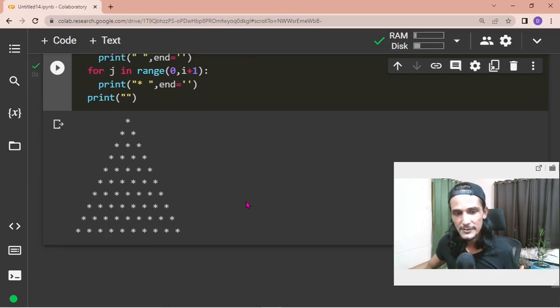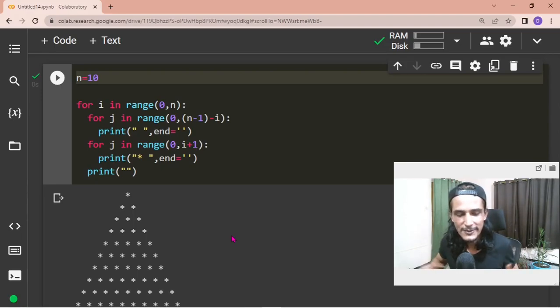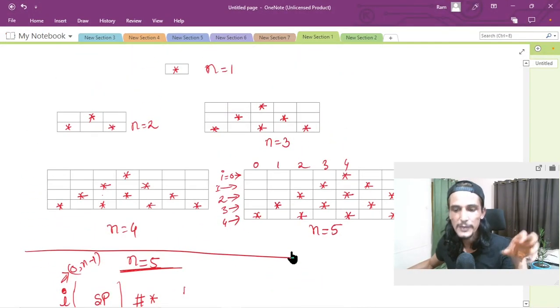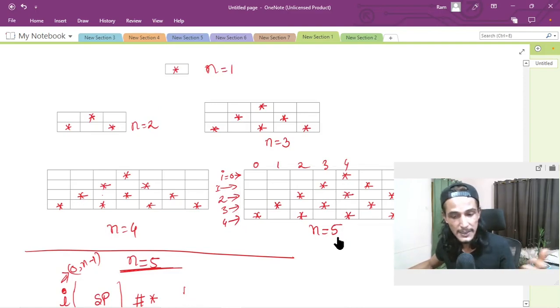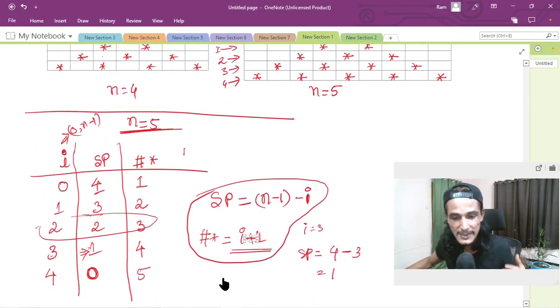So why are people asked to display a pattern of stars? What is the practical use of it? You can think of beauty, maybe, someone might say that. But practically, what is the practical use of writing a program like this? It is your practice. How do you develop your logic? In your question it is given that you display a pattern like this, given n. The pattern could be anything, but just by looking at the pattern, you derive some formulas, and you ask the computer to execute those formulas and generate the pattern. So basically it is for logic building, and that's all.